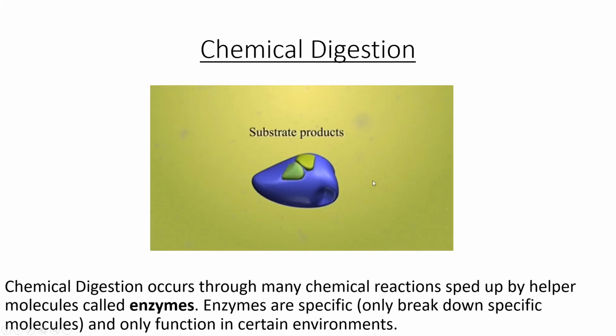So, for example, one of the enzymes responsible for breaking down starch is called pepsin. And we're going to talk about that on the next slide as an example, but there's one enzyme for every type of substrate. On top of that, enzymes can only function in certain environments. So this could involve temperature, this could involve pH. So that is why it's crucial to keep your body in a condition that it can perform these digestion and other chemical processes properly.